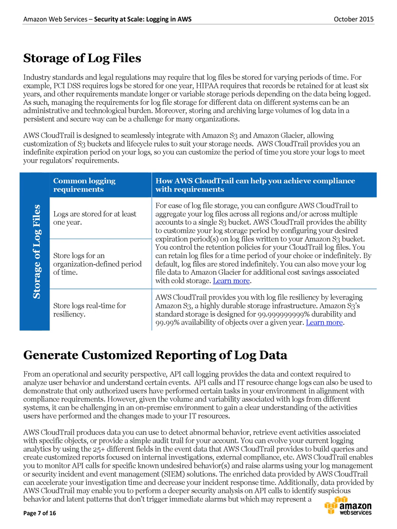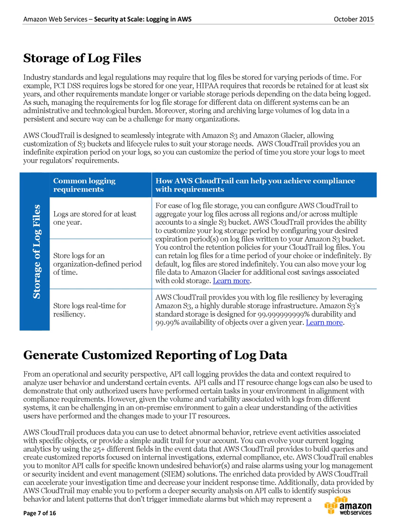Generate customized reporting of log data. From an operational and security perspective, API call logging provides the data and context required to analyze user behavior and understand certain events. API calls and IT resource change logs can also be used to demonstrate that only authorized users have performed certain tasks in your environment in alignment with compliance requirements. However, given the volume and variability associated with logs from different systems, it can be challenging in an on-premise environment to gain a clear understanding of the activities users have performed and the changes made to your IT resources.